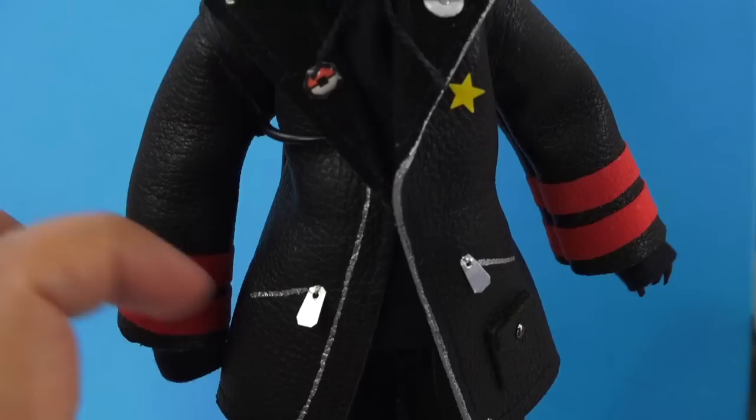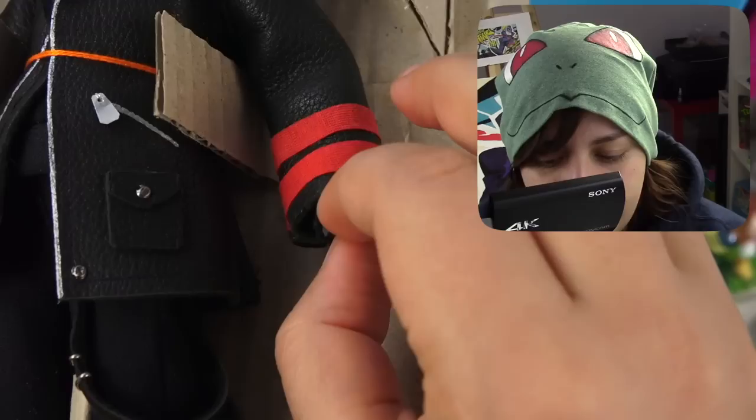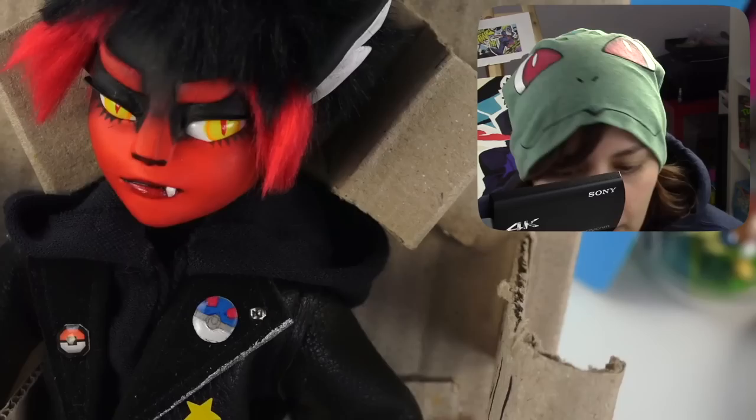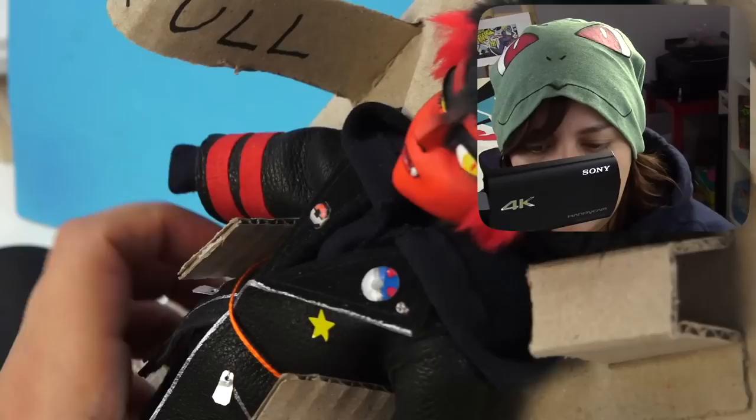I mean, this Litten is so perfect. Look at the details. I mean, look at the hands. Everything is so thought out. It's so detailed. Look at that. Oh, the eyes. Was that a hint? We have this really cool kind of bad boy style, like little bandana, and it's ripped. The details on this are fantastic. I love him. Oh my god!